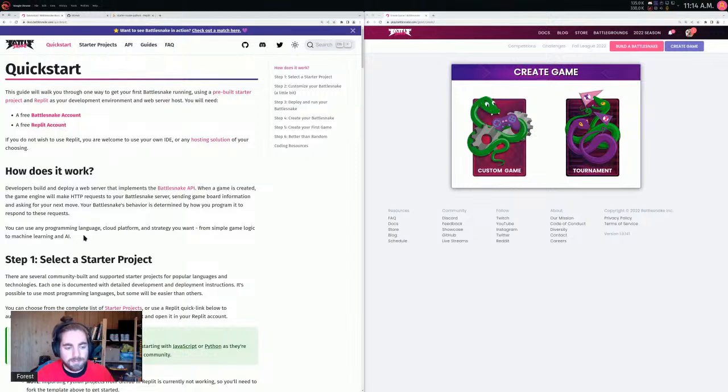So the Battlesnake API is pretty interesting. The way it works is that on a server, it will be running the game of Battlesnake, and then it's going to connect to your code through a web server. I'm going to explain some of the ideas behind how the web server works, although with the starter pack, we don't necessarily need to think about that too much. We can mostly stick in the realm of the logic of how we want the snake to work, not necessarily how the HTTP side works.